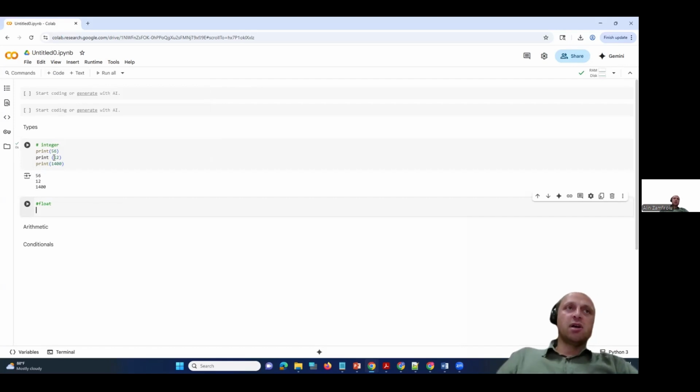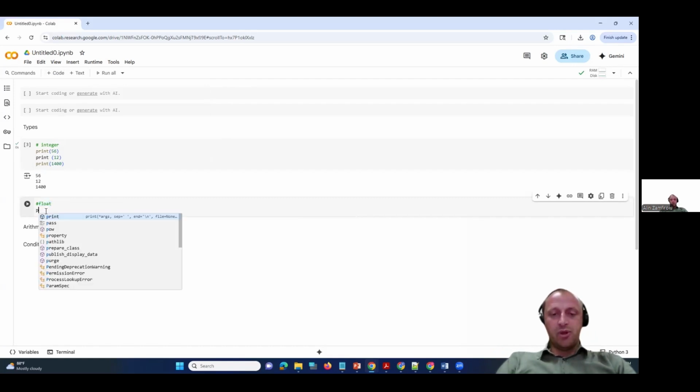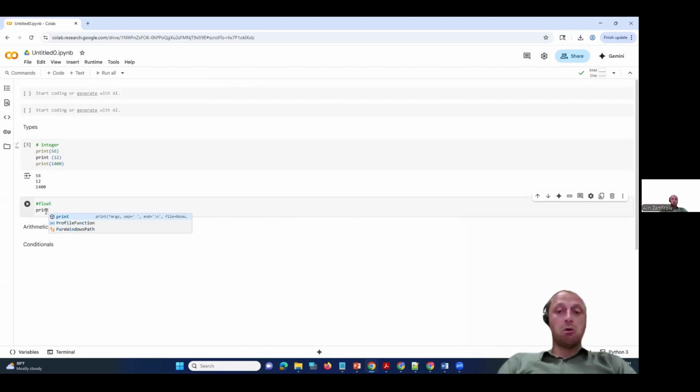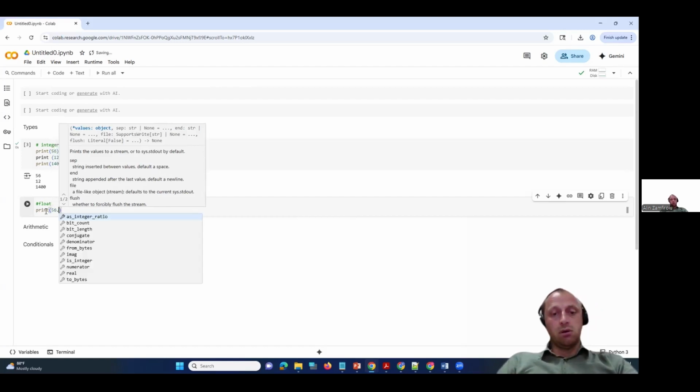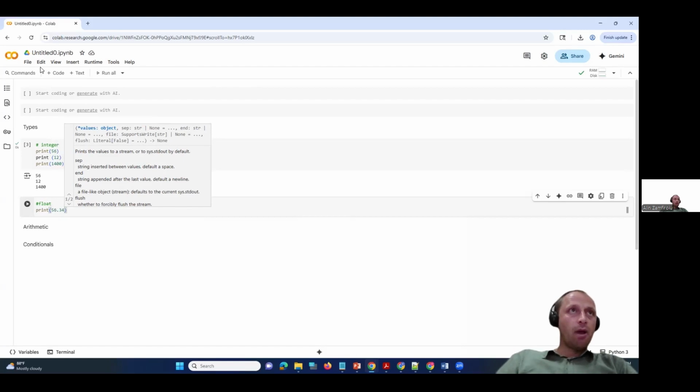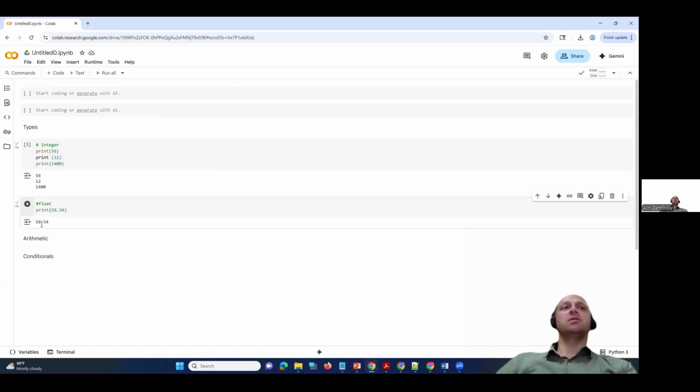If we have a float, actually for this type we will use the real numbers. So if we print, let's say, 56 period 34, in this moment it will print this value with the period part.